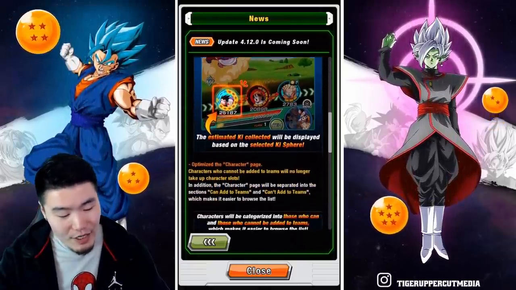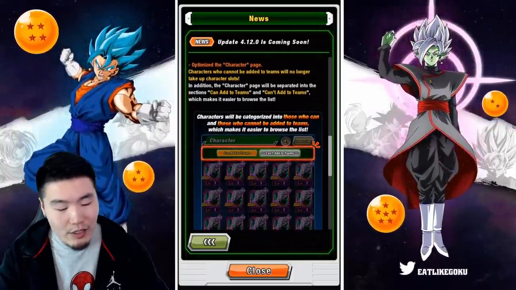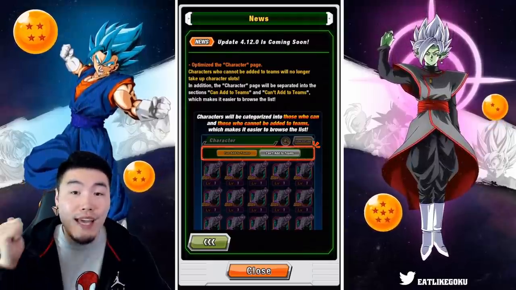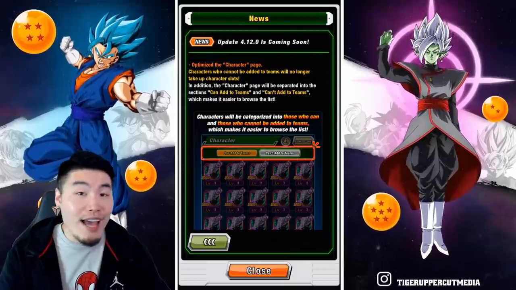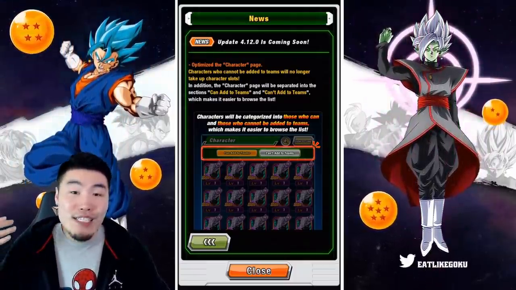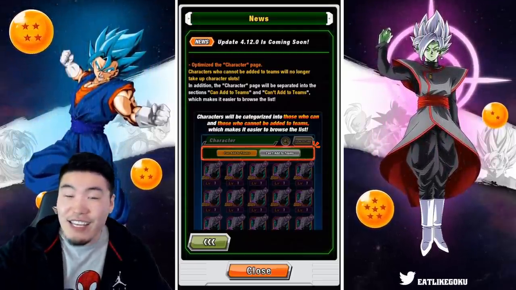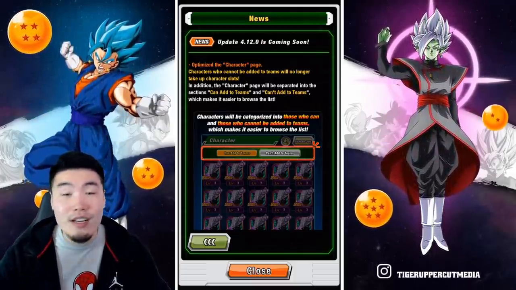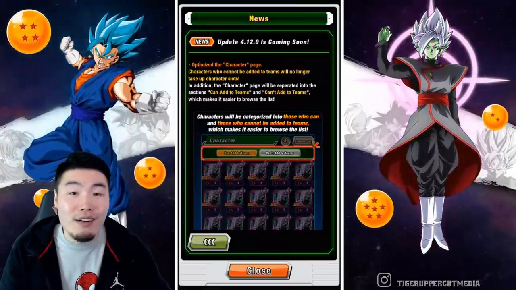And the other feature we'll be getting is optimized the character page. Characters who cannot be added to teams, such as Hercule statues and Kais, will no longer take up character slots. So that is huge, because I know there's a lot of people out there, myself included, that have a ton of Kais just sitting in our boxes, taking up hundreds and hundreds of slots that could be used for other usable characters. And now those guys will no longer take up any space.